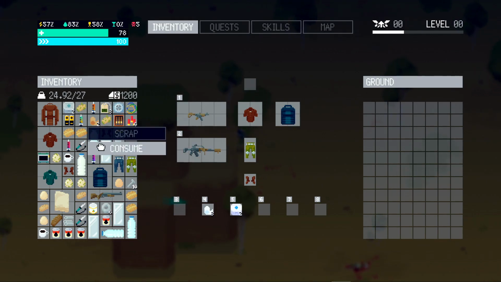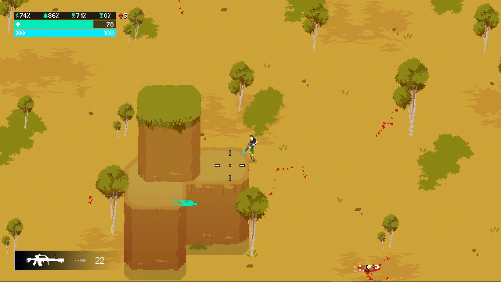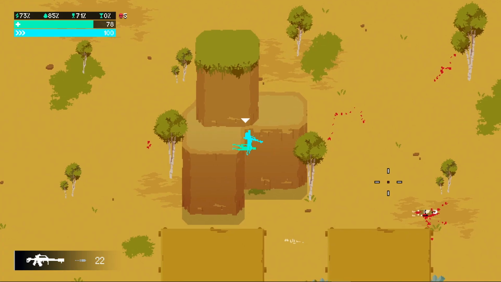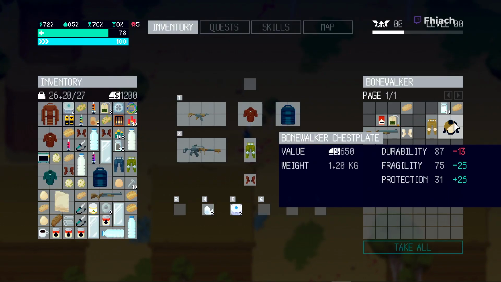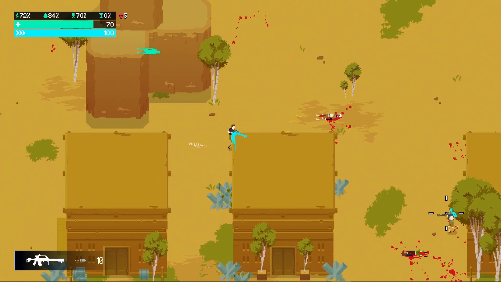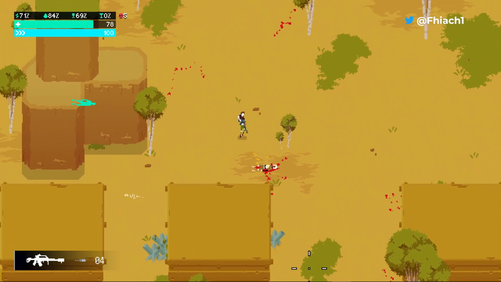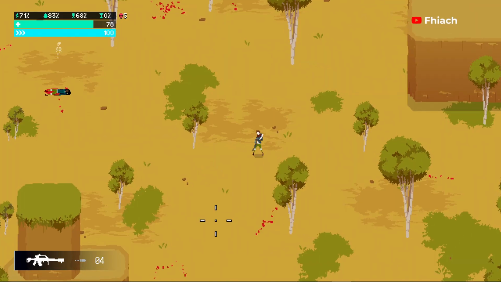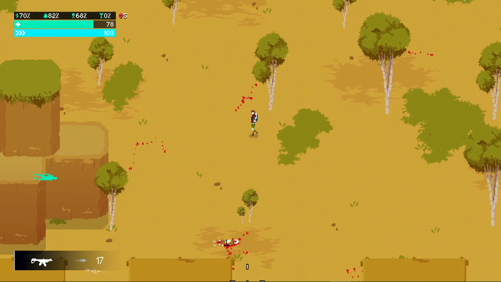No animations for that, but again, it's very, very similar to Sievert. Who are you? Well, you were a bone walker. That's also a bone walker. Oh, am I out of ammo? Well, 5.56, yeah. Get back to our other weapon.